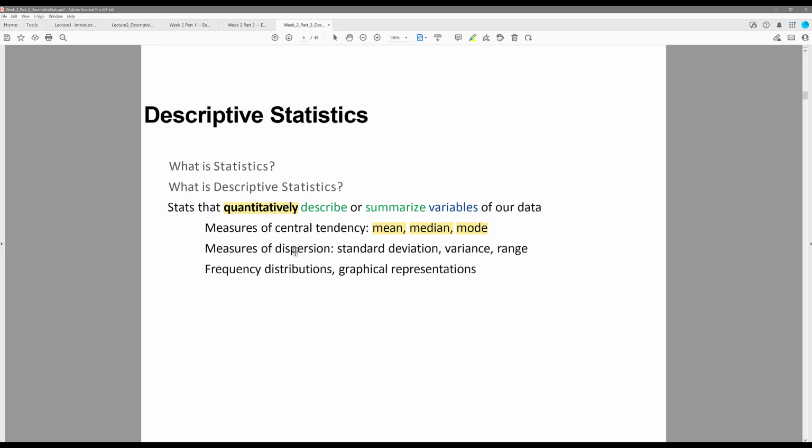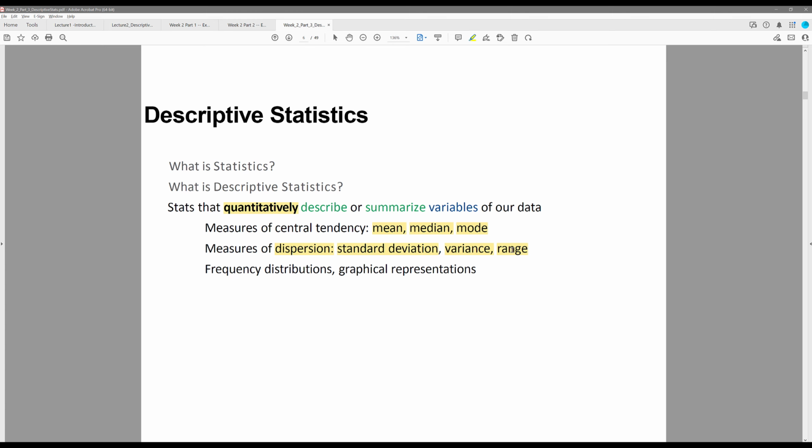We're also interested in measures of dispersion, measures of the spread of the data. And this can include things like the standard deviation or the variance of the data. Less scientifically, I guess, we can also talk about the range of the data. That is, what is the smallest value, what is the largest value, and what is the range of values in between those.